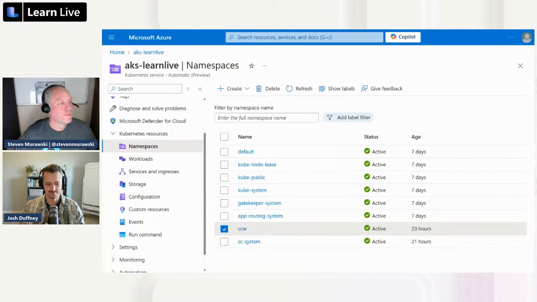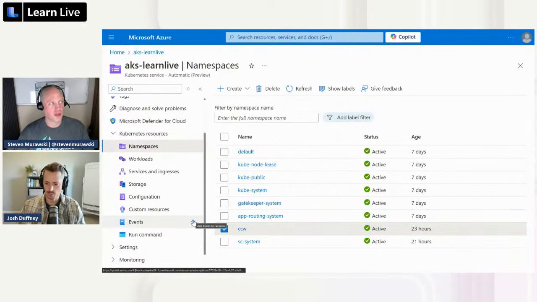Mm-hmm. All right. So I mentioned we've got a couple of different roles. We can apply those at the namespace level to provide more granular access. But what we also have are a couple of other things, and one that's not so visible is API server connectivity.